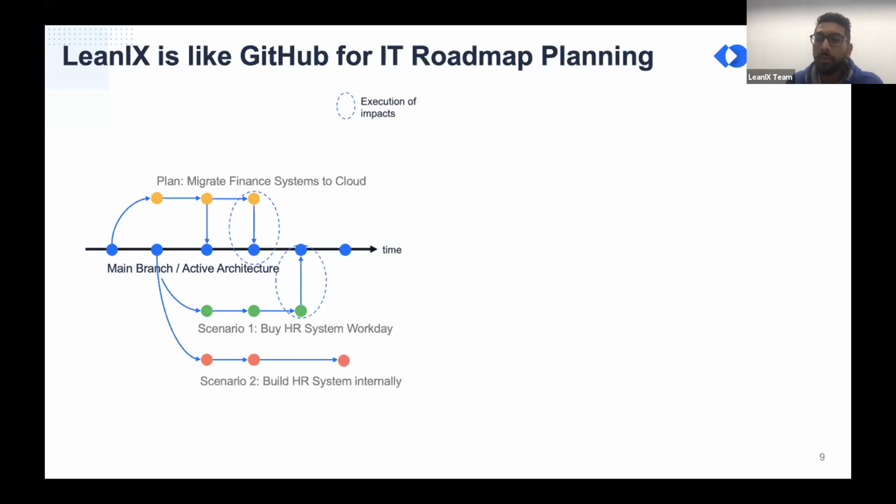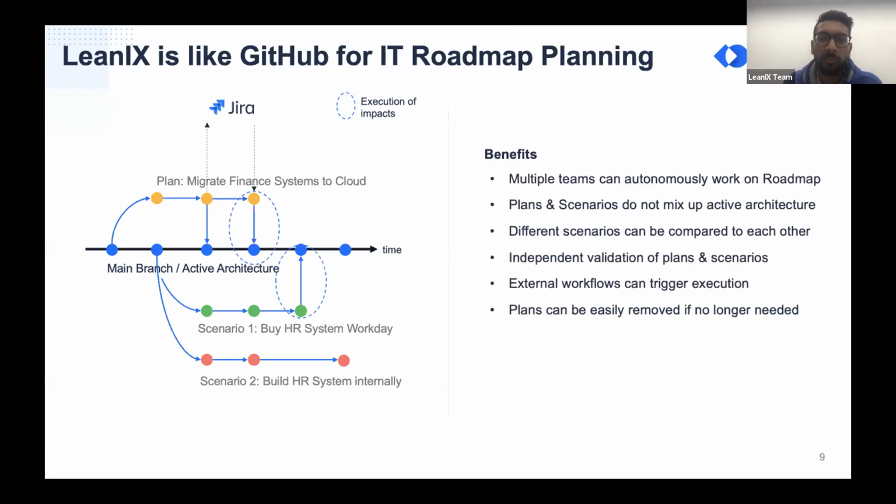In the future, we will also allow you to connect it to workflows outside of the enterprise architecture tool, starting with Jira. The benefits of this approach are by and large being proven in software development. And now we want to bring this approach to the world of enterprise architecture.